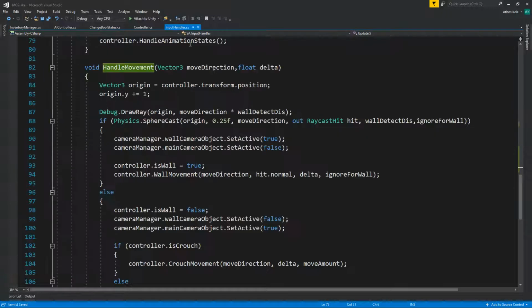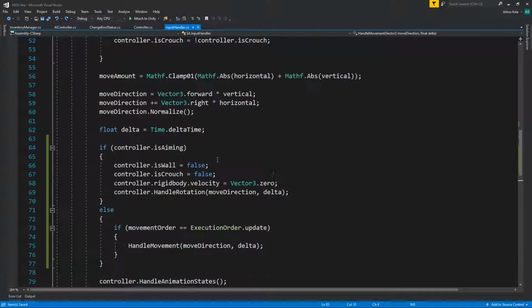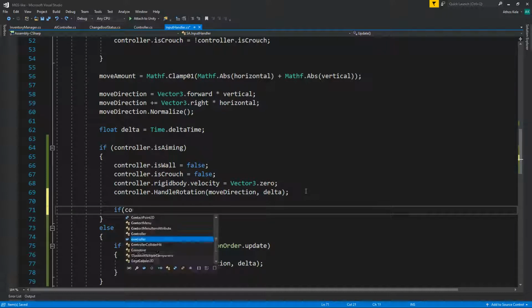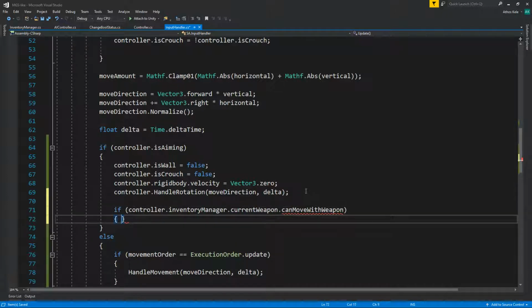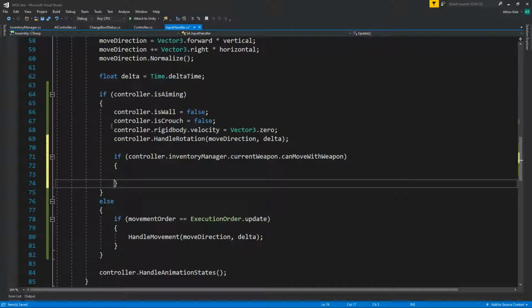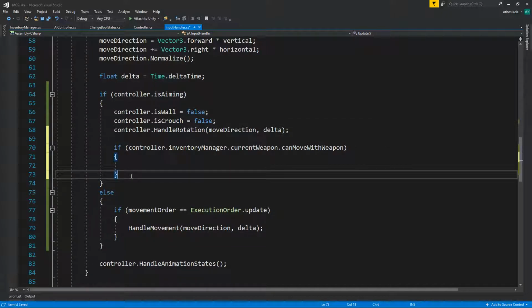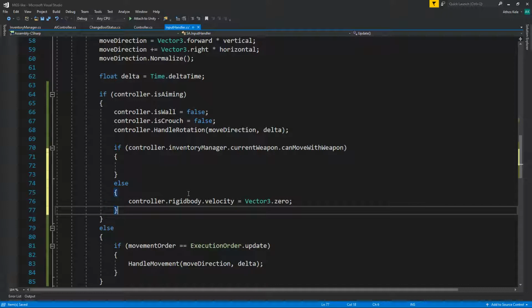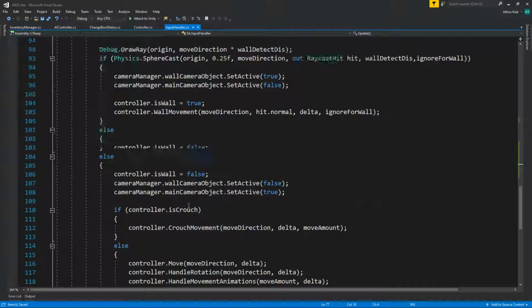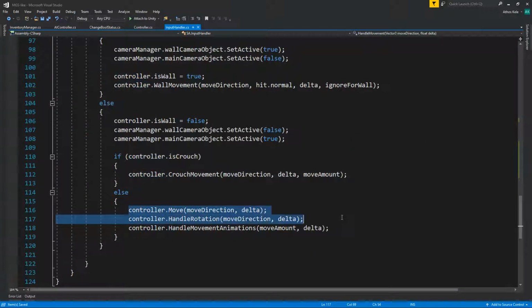Okay, we're trying to recreate the MGS style of movement. So if controller dot inventory manager dot current weapon can move with weapon, then instead of adding the velocity, let's do else. Let's leave that there.